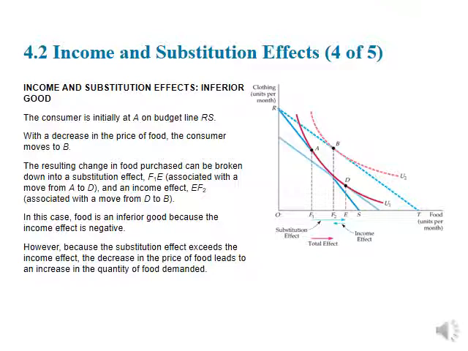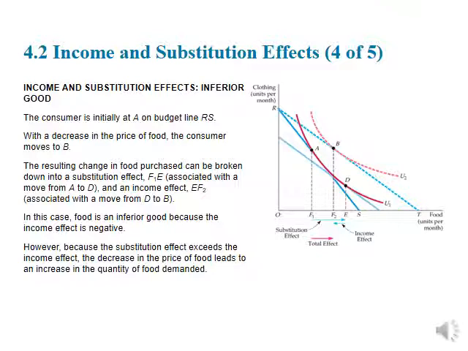What if the good is inferior? Well, remember, an inferior good is one where as your income goes up, quantity demanded goes down. So as we decompose the effect of a price change, we would expect the income effect of that price change to be negative because this is an inferior good. And here we see that right there. So let's explore and decompose the impact of a price change for an inferior good.